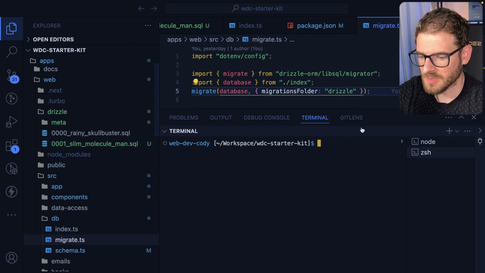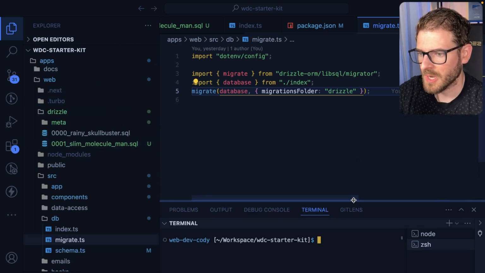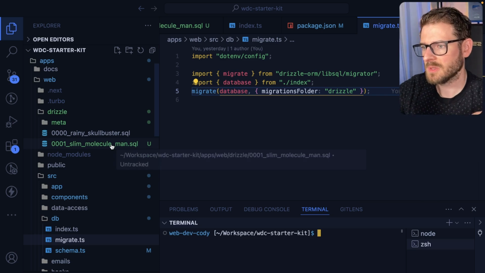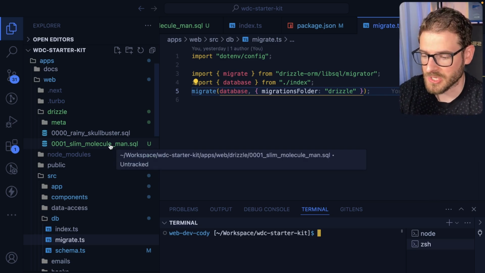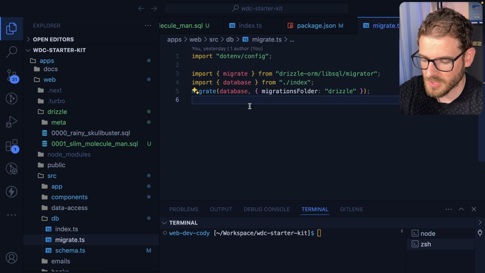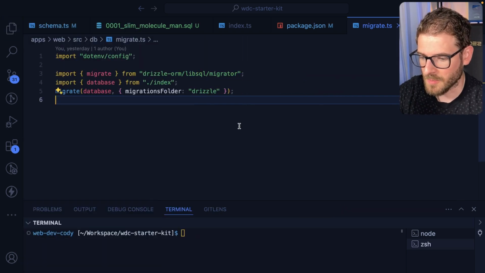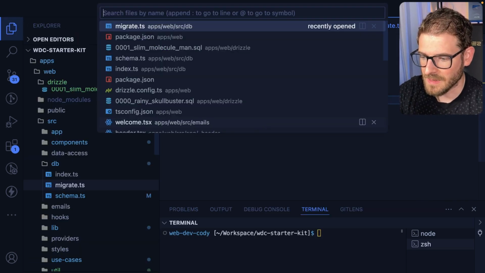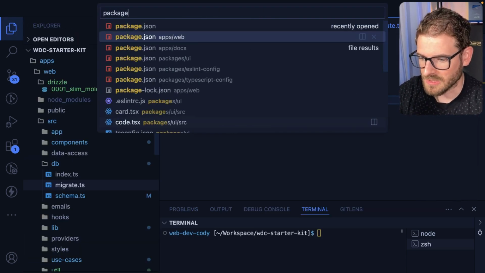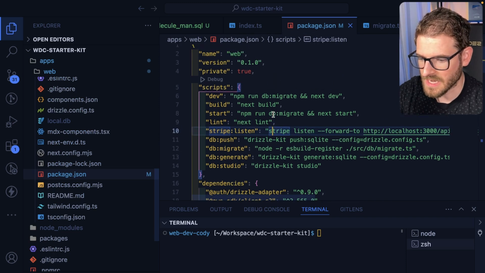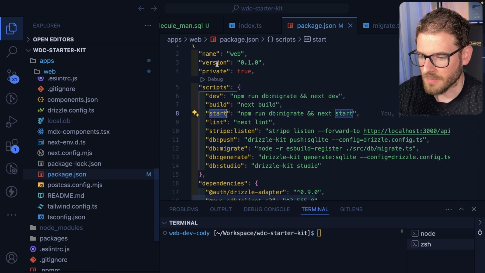The second step is when you push this code to production, you want this to basically automatically run against your production database. Now, there's various ways you can do this. You can make this a manual step that you run from your laptop. The way I did it is if you go to the package.json, I just appended a db migrate whenever I run npm start.